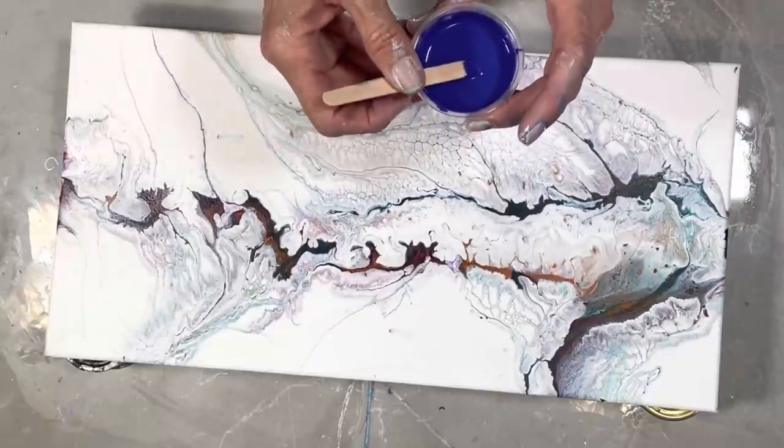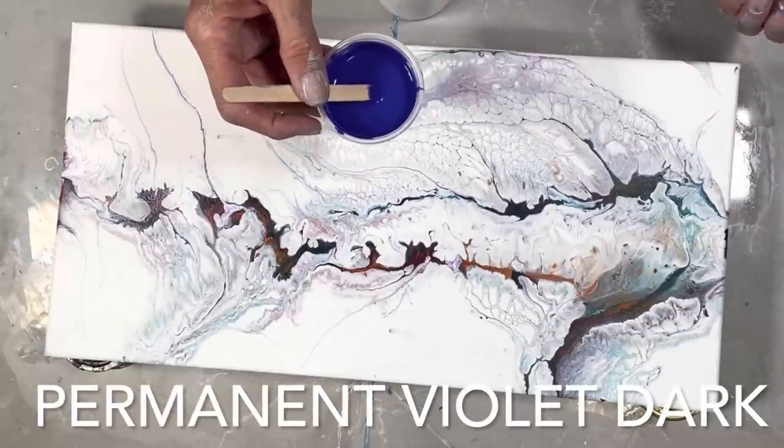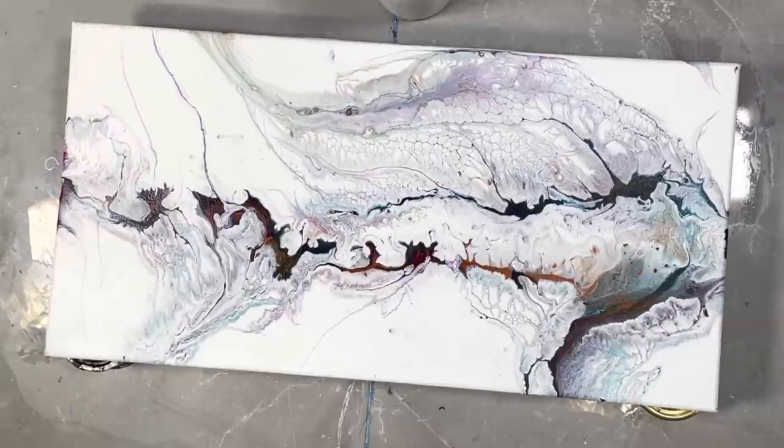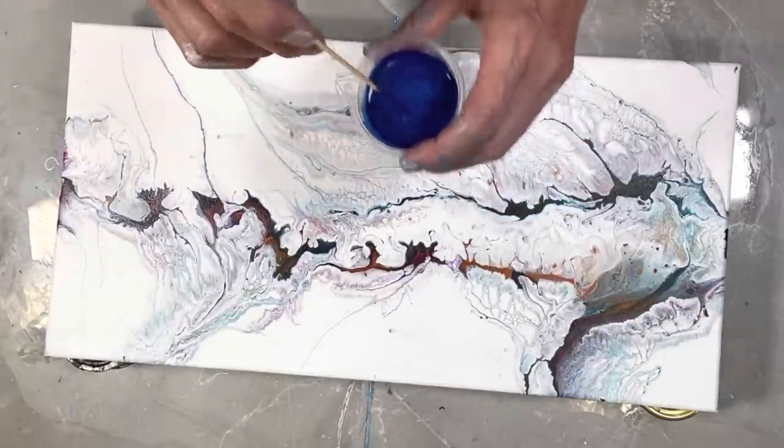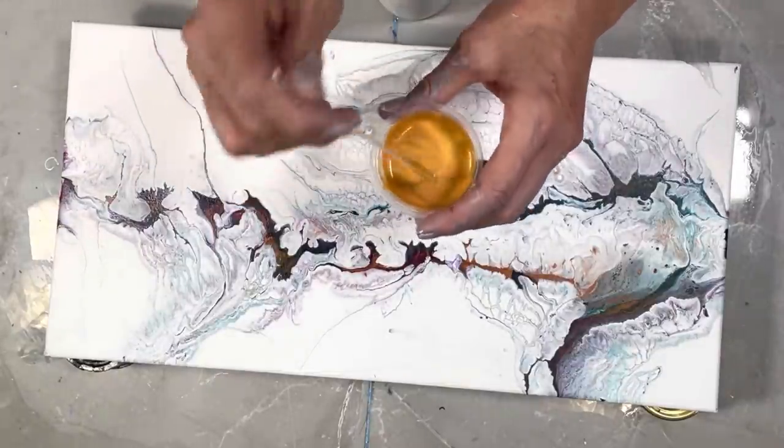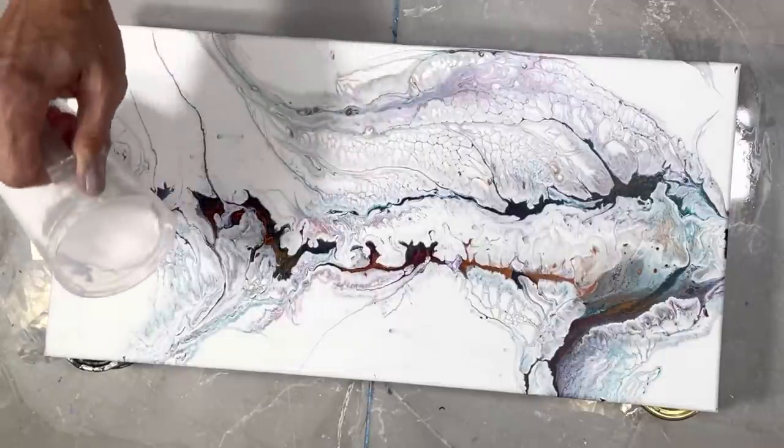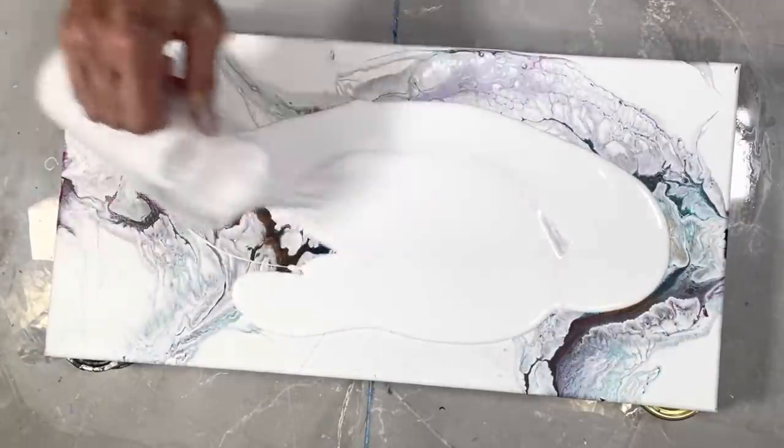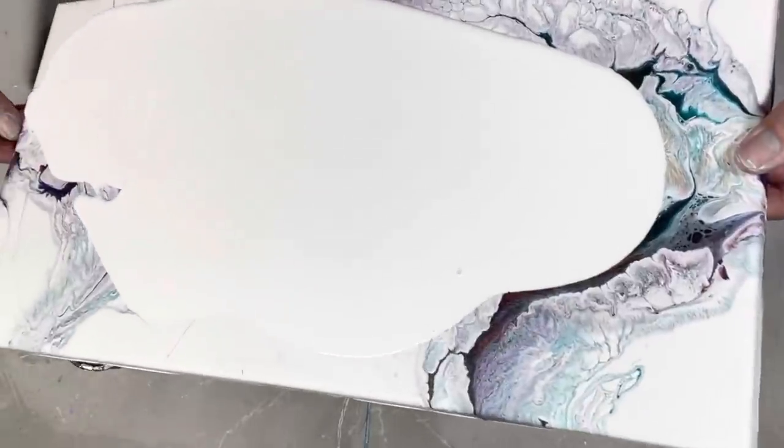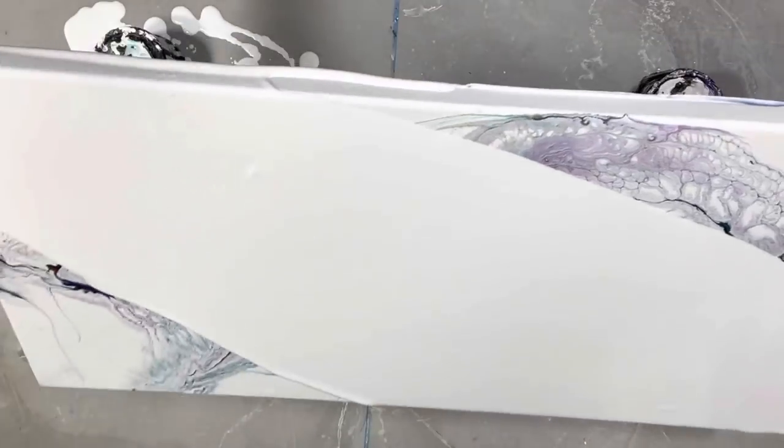And the colors, now this is some thinned out paint that I used in a ring pour the other day. I had mixed the two colors, I think it was the Golden permanent violet blue and then I had some phthalo turquoise. I mixed it up and that's what I got, I got like this beautiful royal purple. And of course we have the Modern Masters Venetian Blue mix and we have a DecoArt 24 karat gold. So we've got some metallics here.